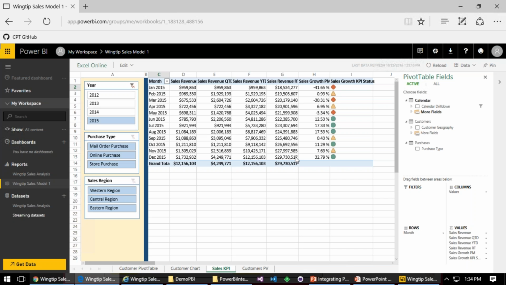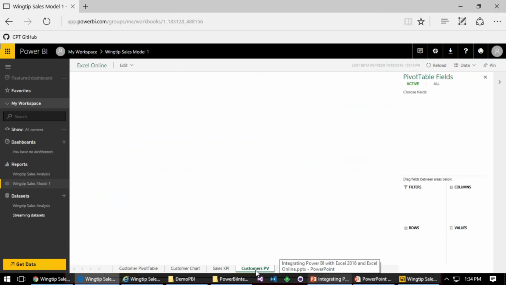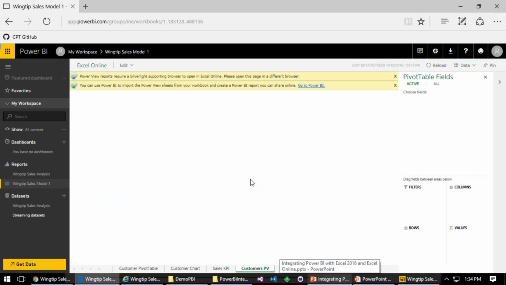Okay, keep going down here. We look at the sales KPI. That works great. And then, of course, when I go over here to look at the one particular Excel worksheet that is a PowerView report, I basically have sadness because it's not working correctly, because I'm using Chrome.